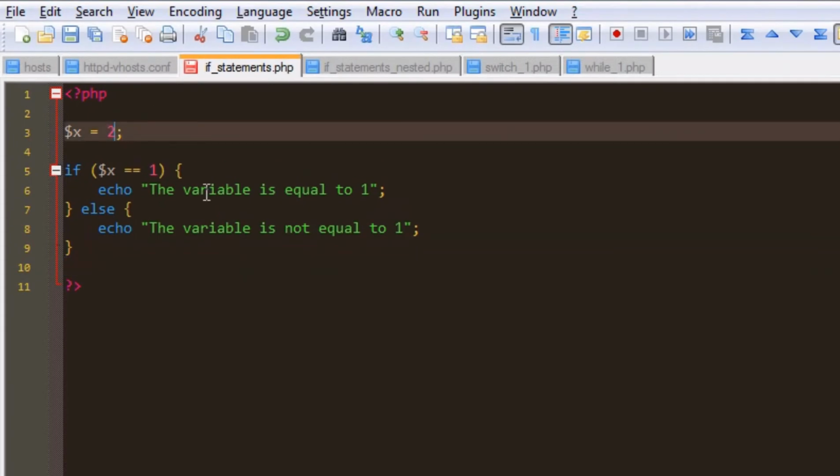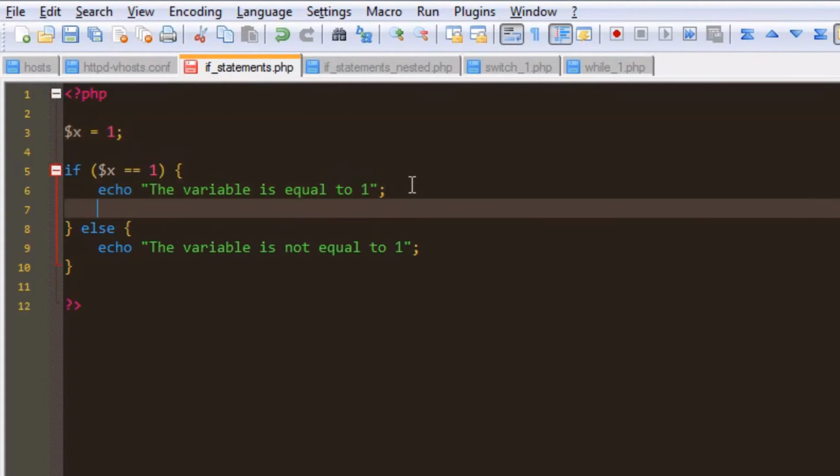So let's change our variable back to its initial value of 1. Firstly, in the if statement, we check to see if the variable x was equal to 1. So let's check if x is equal to 2. We'll do that by adding the else if. Let's just close off the first segment. And then we can check to see whether x is equal to 2.